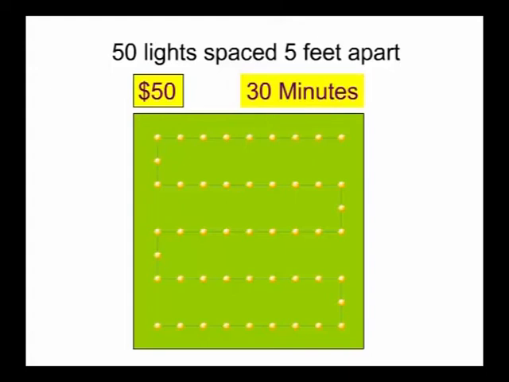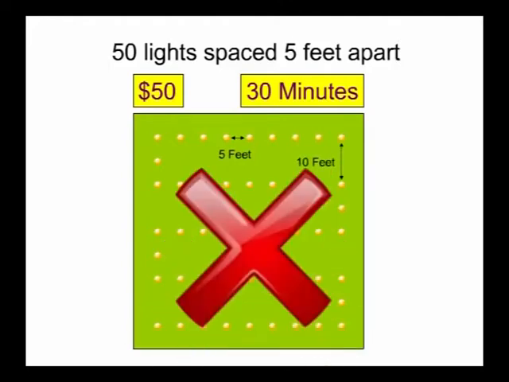So now let's get rid of the wire and see what our display looks like. You'll notice that our lights are no longer uniformly distributed within the area. Instead, it looks like someone has just taken a string of lights and snaked it through the area. There's a distinct line of lights that can be visibly traced. This is because the lights are spaced 5 feet apart on the string, but we have some areas where the lights are spaced 10 feet apart. This is not the display that we were after.